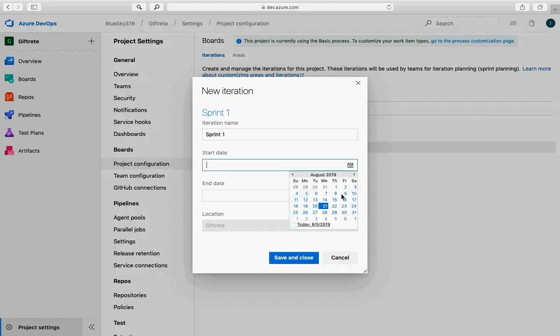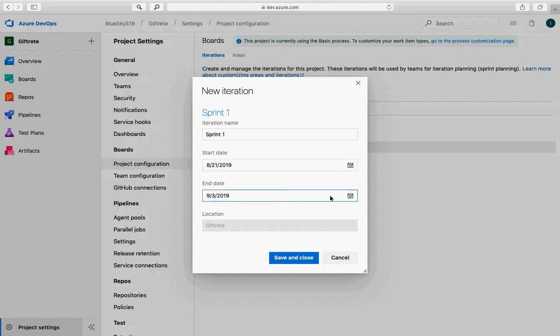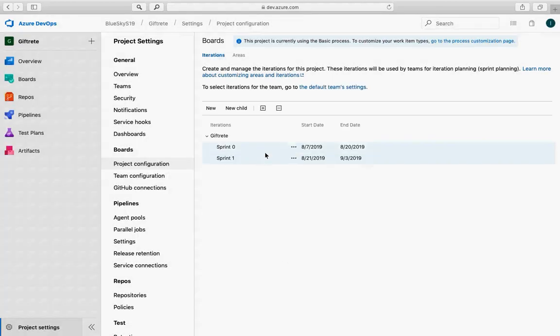It's very clever that it knows where the last one ends, so the following day is put as the default for you. It also does something clever: you've already set 2 weeks before, and as you can see from the 21st, it has calculated 2 weeks for you. It's really good. Then you click and save.